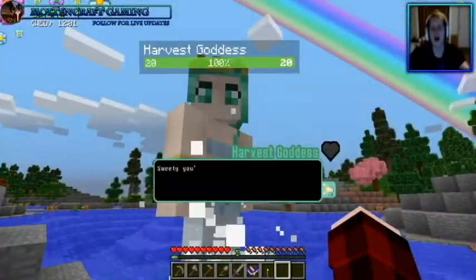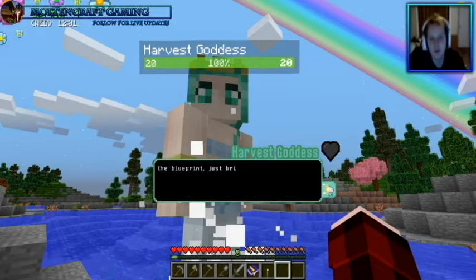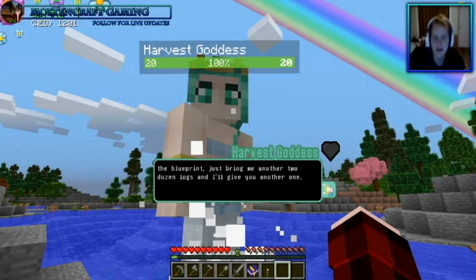Alright, so I'm supposed to talk to you again. Sweetie, you're supposed to be going to see Jade, not me. If you haven't yet, get a carpenter house built. It's right there, take a look. And visit upstairs with some flour. If you're in trouble and lost the blueprint, just bring me another 2 dozen logs and I'll give you another one.